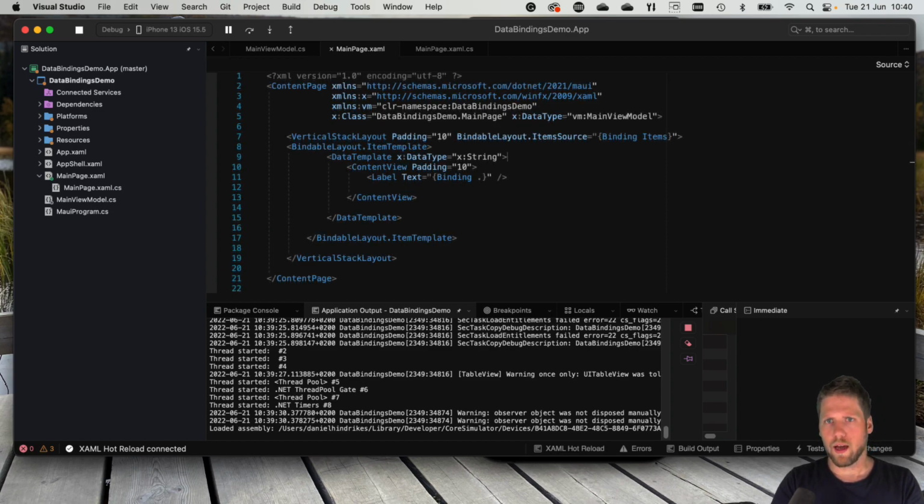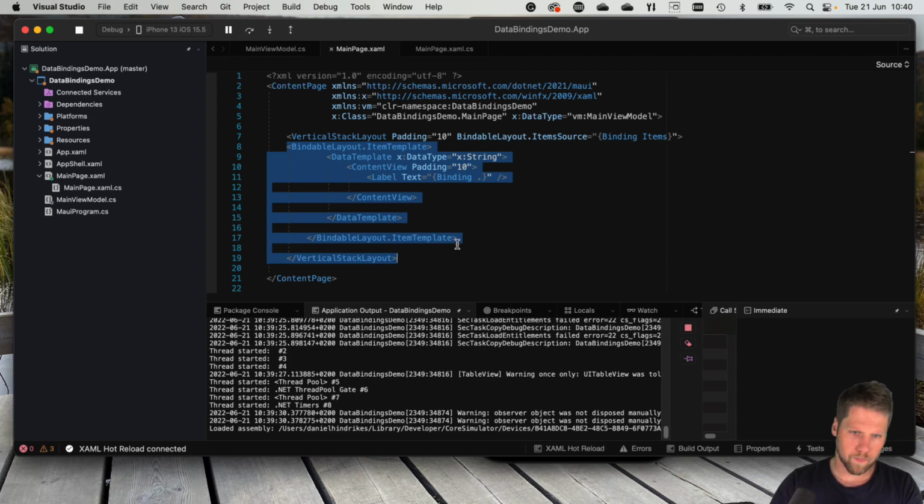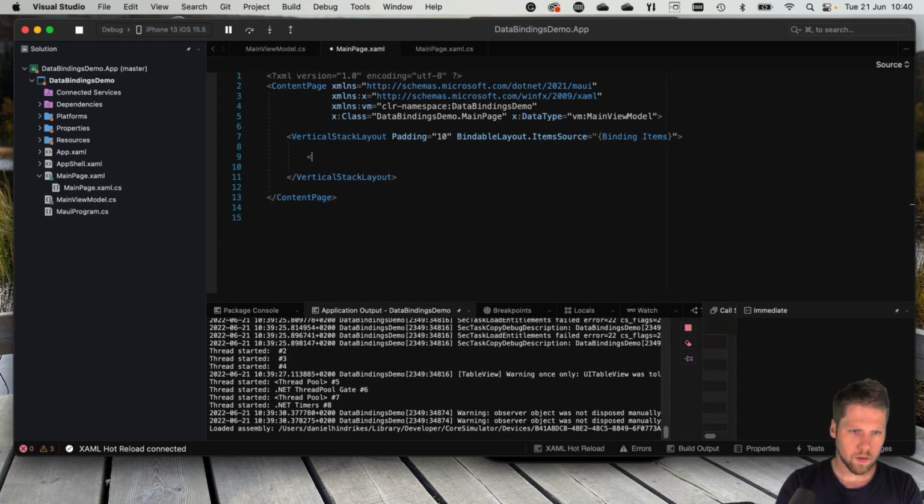Okay, the last thing I want to show you is how to use data bindings when you want to interact with the UI, for example, with a button. So let's add a button here. Button, add a text to it, like Save. On a button you have a Clicked event, but you cannot use events with data binding because you need to bind to an object. So instead we use something called commands when we're working with data bindings.